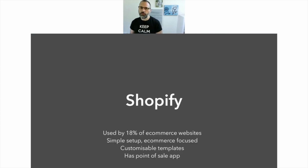And then finally, Shopify. I'd really recommend Shopify, actually. If you're just building a shop and you want it done really quickly, Shopify is brilliant, really easy to set up. It integrates with Stripe, which they organize for you, and you can get a shop up and running incredibly quickly. So if you want a website, I would always opt for either Squarespace or WordPress. If you just want a shop set up pretty quickly, even if you've got a website already and you just need a shop set up, I'd use Shopify. It's a really cracking way to get a shop set up.